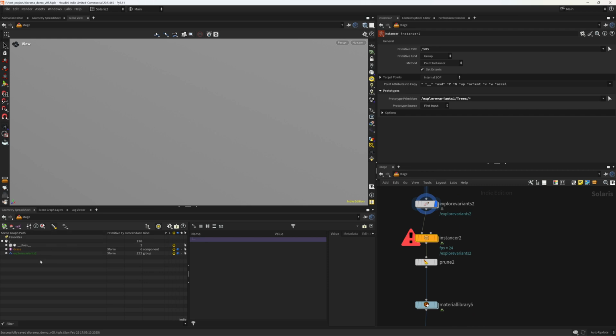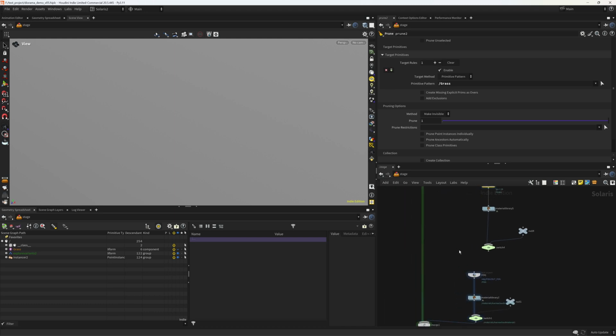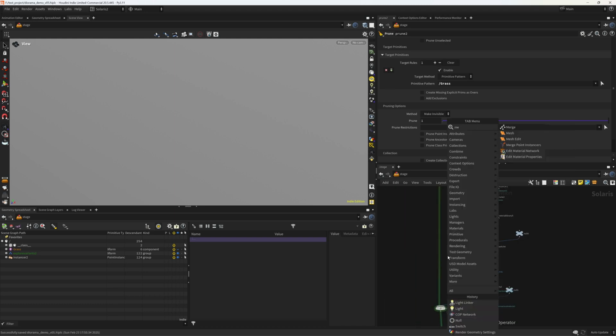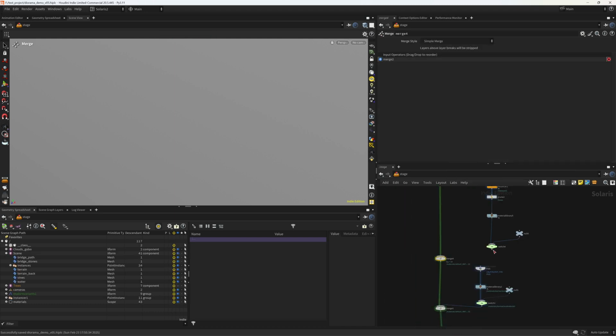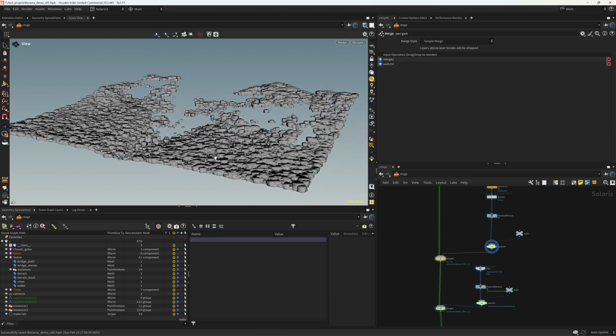And in the instancer, we need to explore variants 2, and grass, and all the instances. So let's prune in the grass, and we will assign the materials later. So let's merge these in. Let's first of all make sure this is working, and it is.